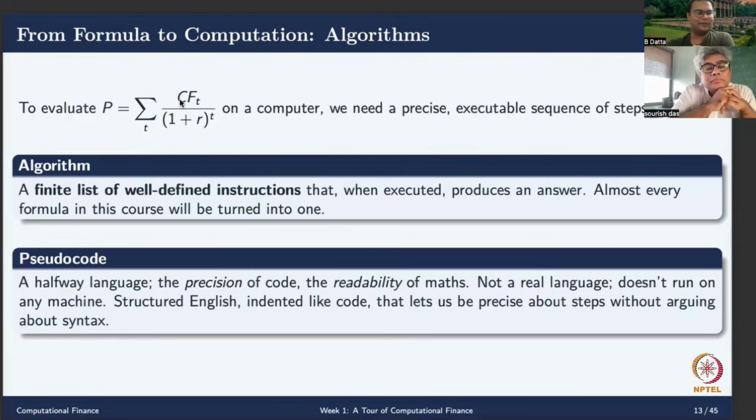I think I understand this, but I'm just curious. An algorithm, I understand, is a recipe, right? You have to be precise in telling the computer. But these days, we can just use AI and describe in English: this is the money that I'm going to receive, tell me what price I should pay. So why do we need to know these concepts of algorithms and pseudocode anymore? Or do you think it's relevant at all? This may be moving aside from the goal, but I'm just curious as a person who is not doing coding from the beginning.